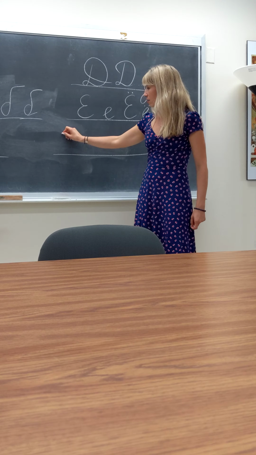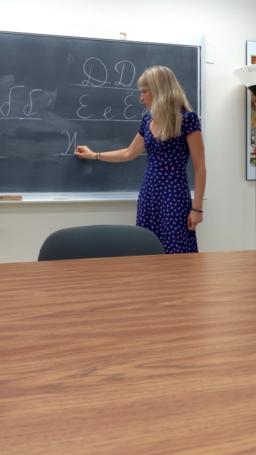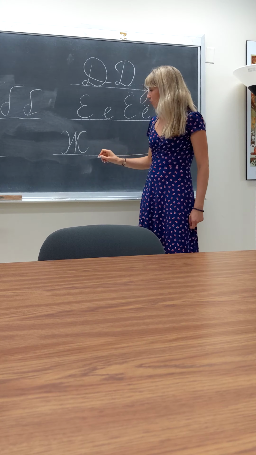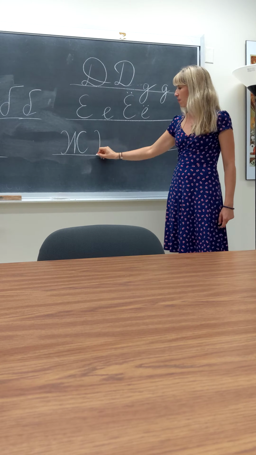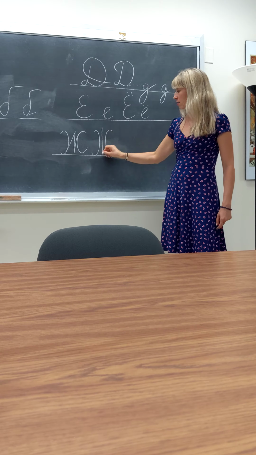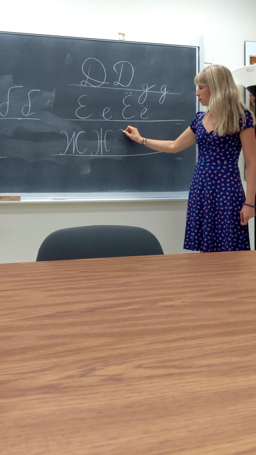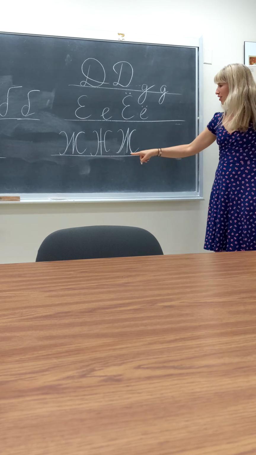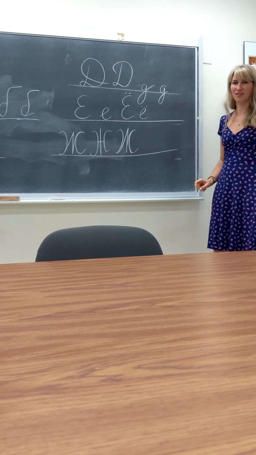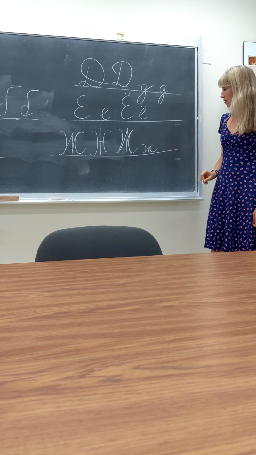So start at the top and then go all the way down. From here you go up, vertical line, and connect it to another semicircle. So again at the top. Sometimes people write it like this. It's fine too, I mean, it can be understood. But if you want to be a hardcore Russian cursive writer, then you would do it in one stroke. And the little one is the same way.